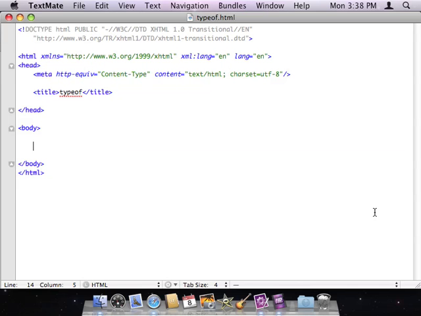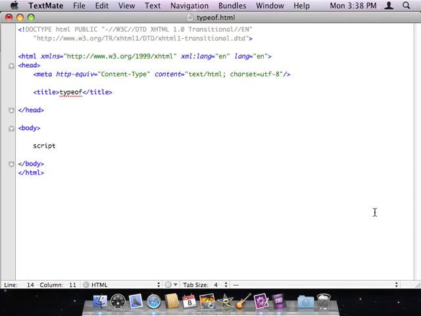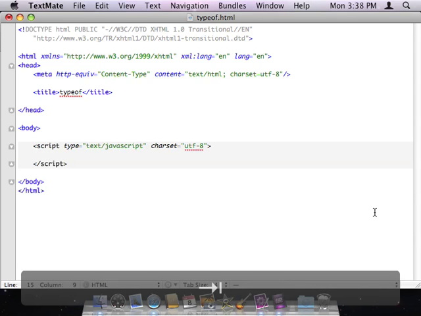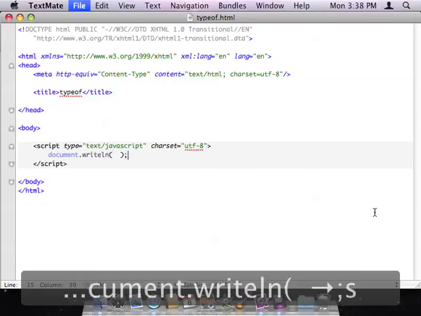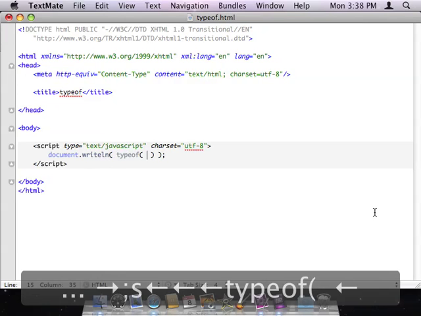If you ever want to play a little bit more with data types, there's a nice little function which JavaScript gives us that can be used for finding out what data type any particular variable or literal is at any particular time. Let me show you this little function real quick, which is called the typeof function. I'm going to put a set of script tags again here inside my body, and then I'm going to do a document.writeLine. What I'm going to do this time inside the document.writeLine is type typeof followed by another set of parentheses.